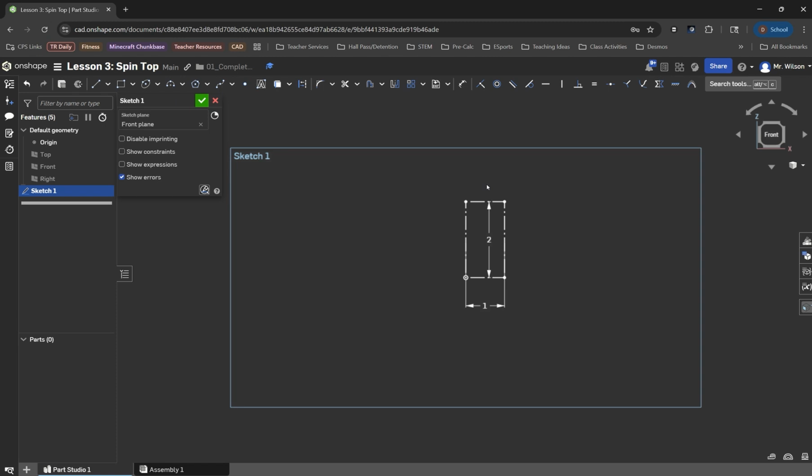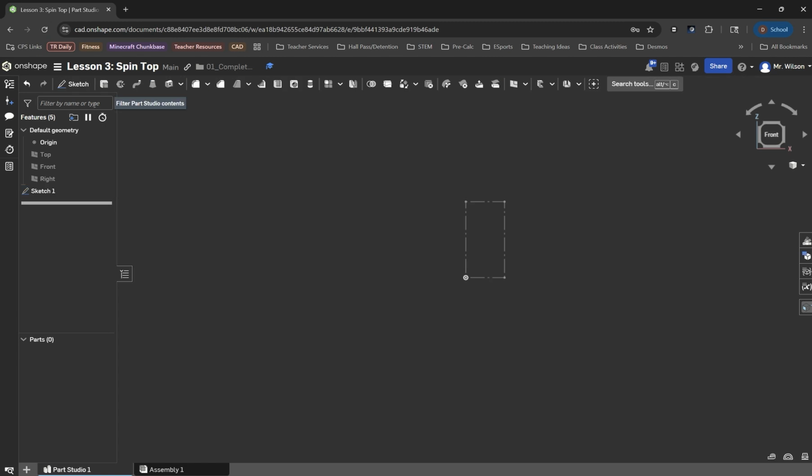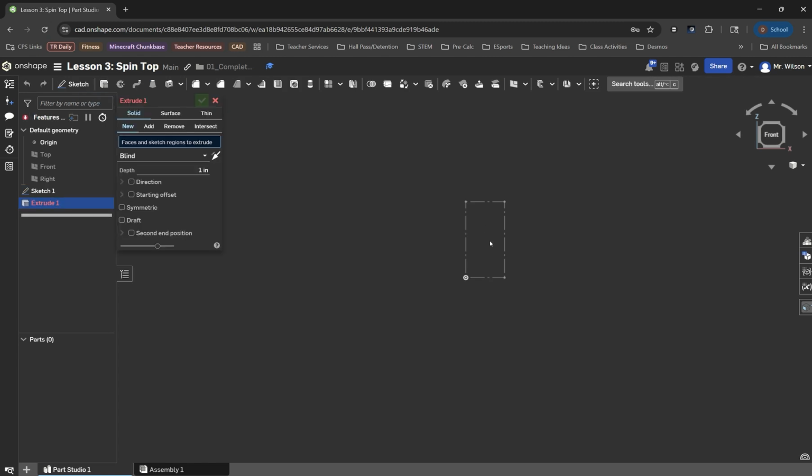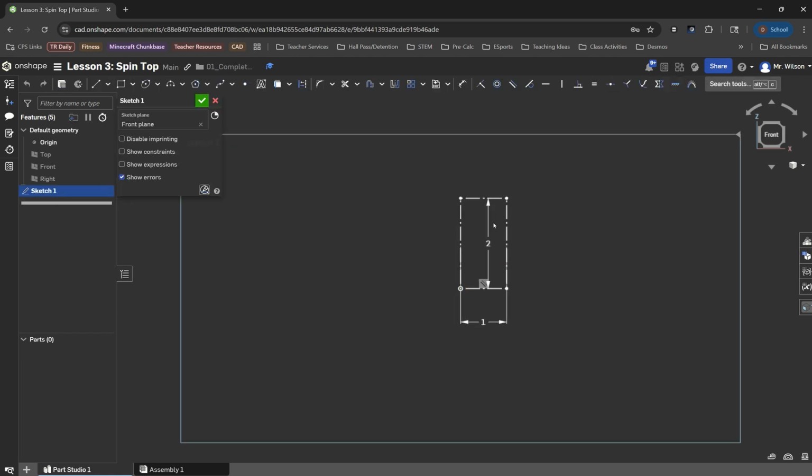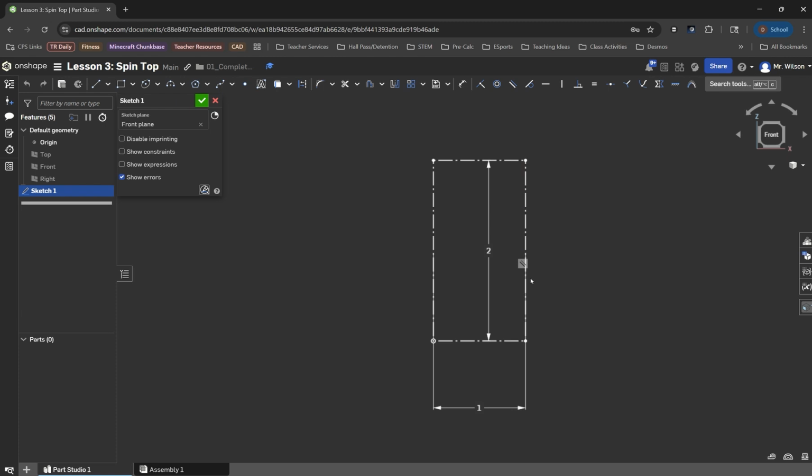they are used as a reference or guides. It's basically like they don't exist when you go to do any of your features. So if I finish this and I try to extrude this, I can't extrude it because it's basically saying that those aren't there. They're used for reference in creating the sketch, but they can't be used as actual lines in features. So going into this, we'll go ahead and get into our part.